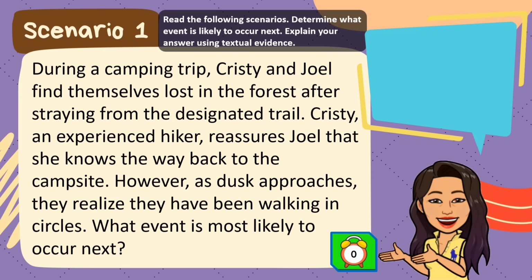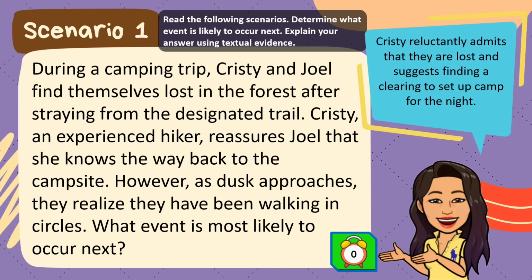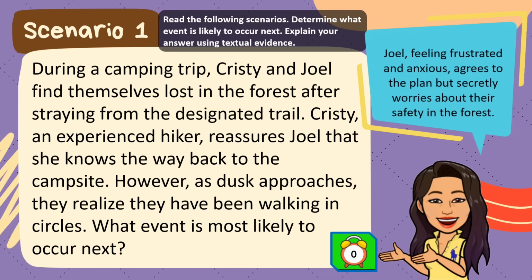So what did you say? Given this situation, you may say, Christy reluctantly admits that they are lost and suggests finding a clearing to set up camp for the night. And also, Joel, feeling frustrated and anxious, agrees to the plan but secretly worries about their safety in the forest.